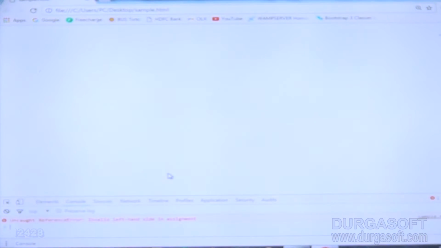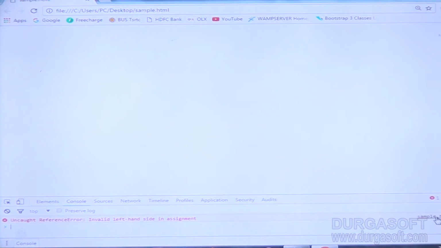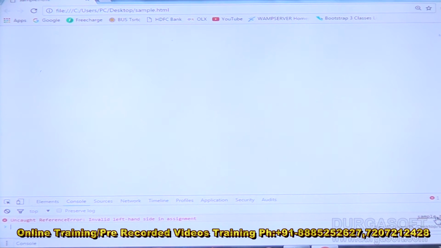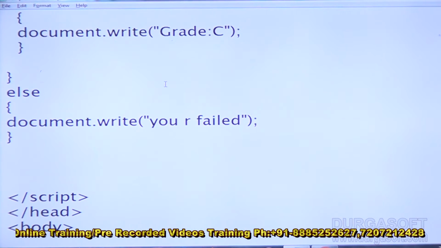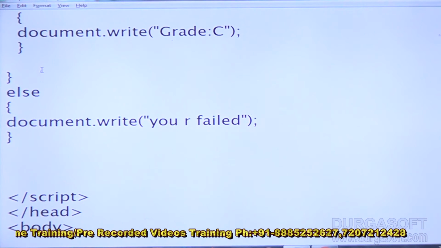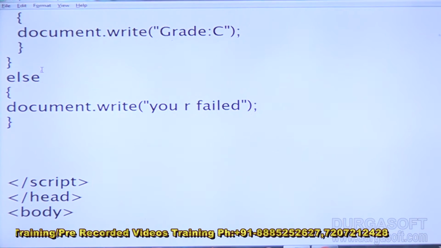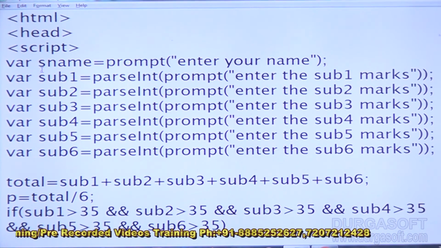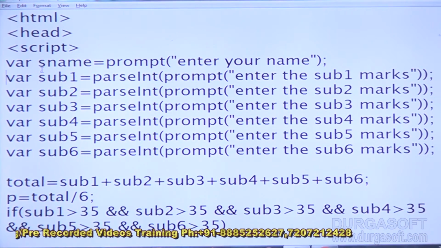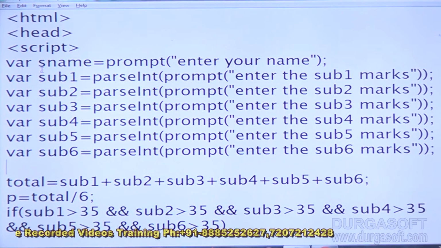Now refresh the page. Okay, it is showing an error. Control Shift I. Okay, invalid reference. Left hand side is in assignment. Line number 21. Okay, we are going to check that one. 1, 2, 3, 4, 5, 6, 7, 8, 9, 10, 11.